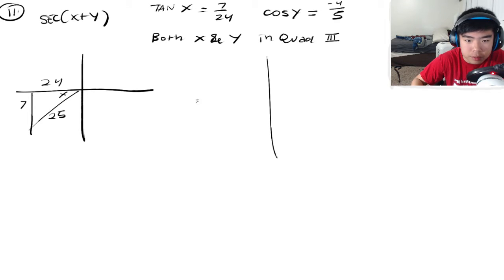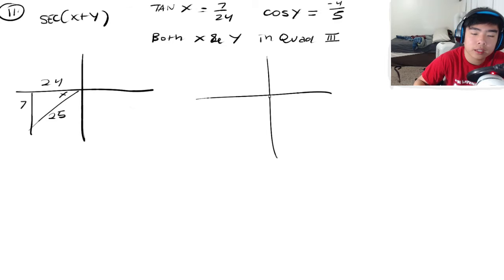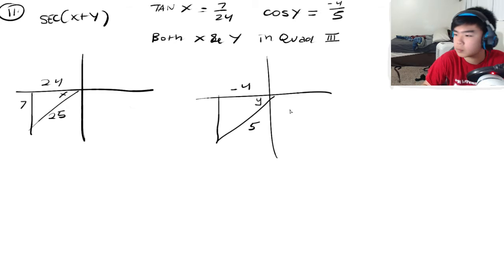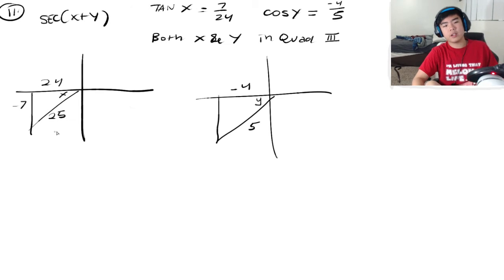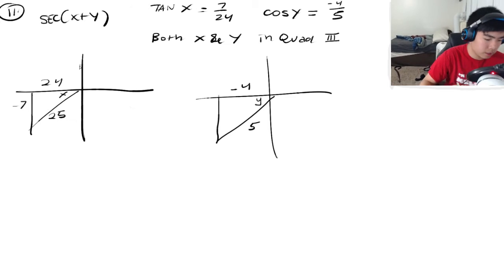Dude, these lines are tilting me. Alright, we'll do that. Y, it's gonna be right here. Make a better Y. Cosine 4/5, cosine, that one is adjacent over hypotenuse. Well, right here it gives me that it's positive, right? So therefore you'll change the sign afterwards, when you're working the problem. You could add negatives here, it doesn't really matter. What matters is when you're trying to find sine, for example. You could also put -24, -7, -20. It still works, but whatever.